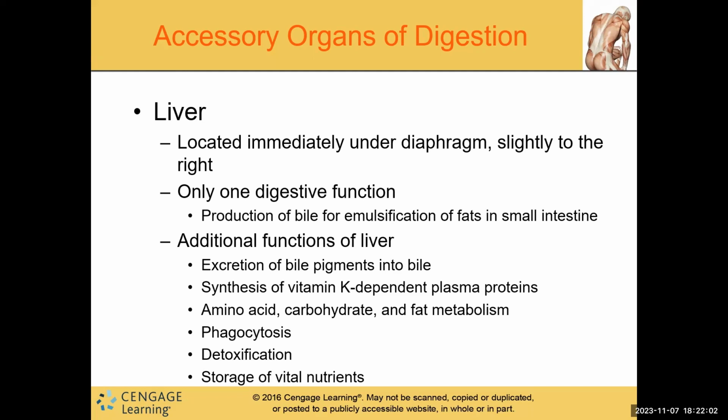The only function is production of bile for emulsification of fats in the small intestine. So emulsification means to take fat and suspend it in another solution, because fat kind of stays together. And if you mix it with another solution, you may have a layer of solution and a layer of fat. Well, when you emulsify, you actually break it up into little globules that are suspended throughout.